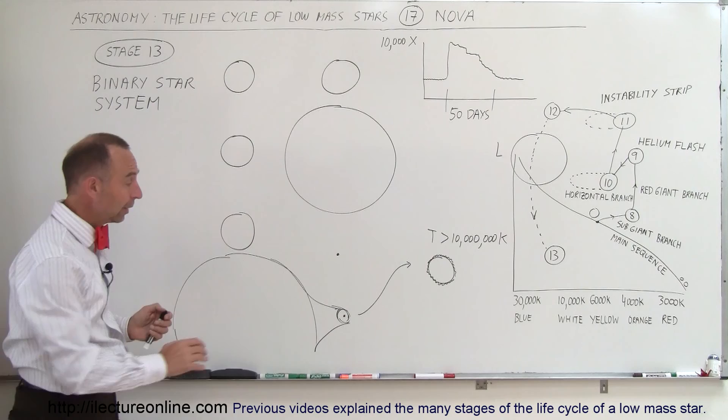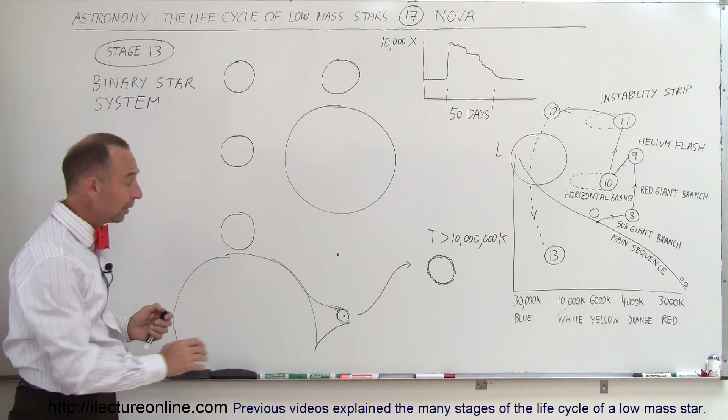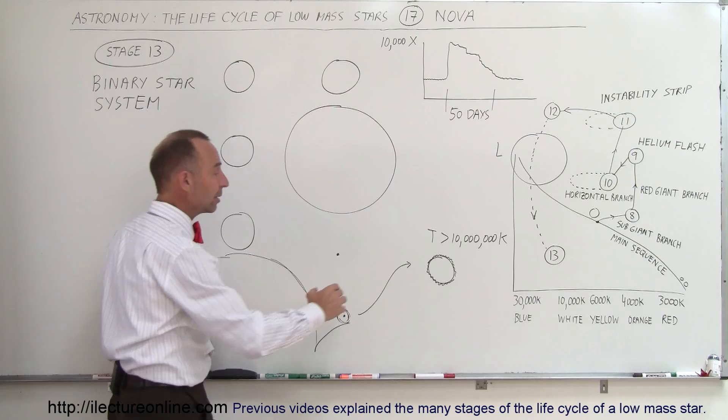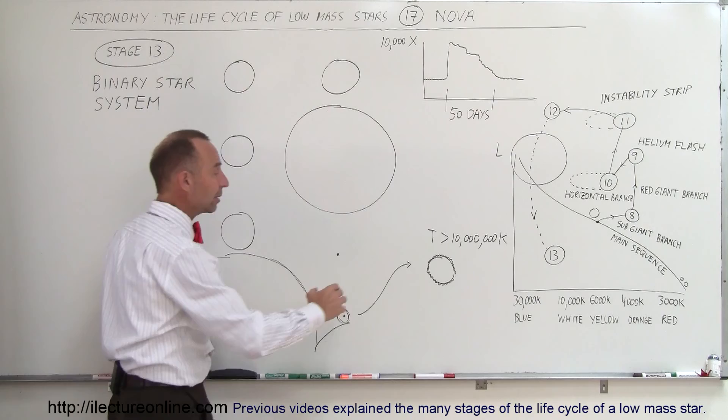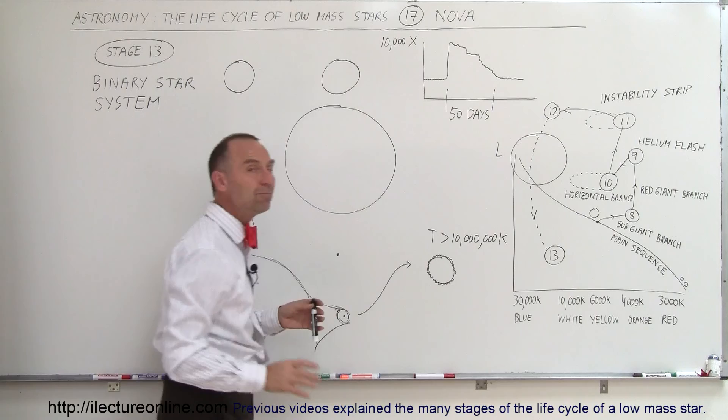White dwarfs are very hot—surface temperatures are enormously high. When this hydrogen and helium mix—75% hydrogen and 25% helium—deposits itself on the white dwarf with that tremendous gravitational force and very high surface temperature, this hydrogen will reach temperatures greater than 10 million degrees Kelvin.